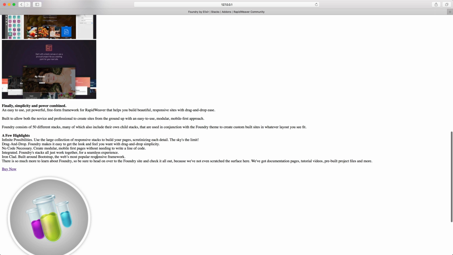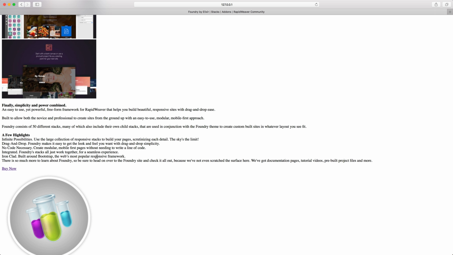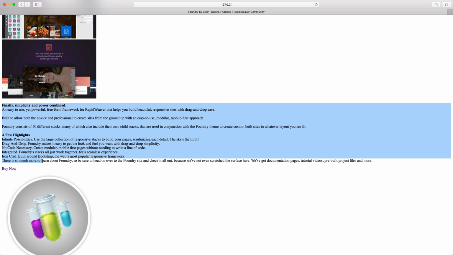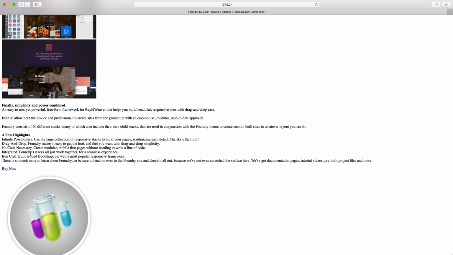So if we continue by scrolling down the page, you can see we've got the images on the page. We'll have a look at those in a second. But then we have the add-on description here and then a Buy Now button. So how might we improve this? Well, on the previous page, we talked about how we can divide the content up into subsections. So we might want to add a subheading in above the description here.